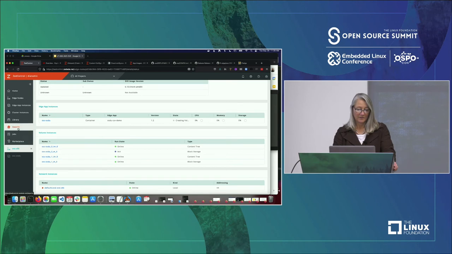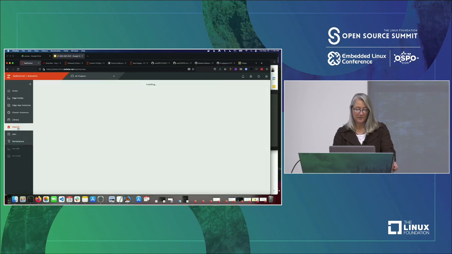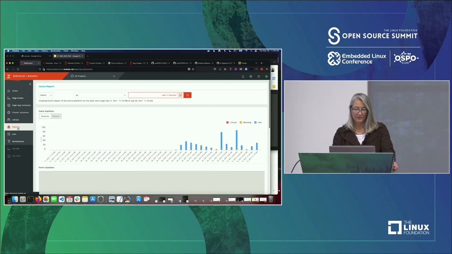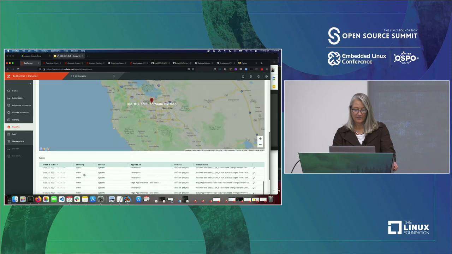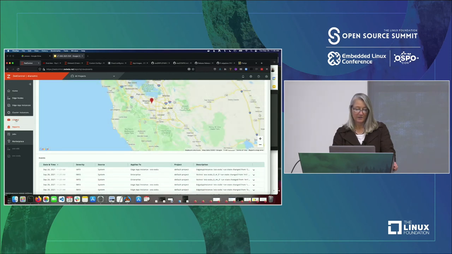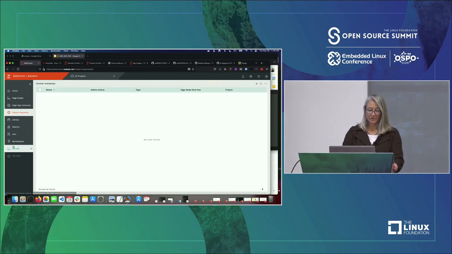And I just wanted to show, again, there are reports for things like where the server is located, all the stuff we've been doing, the library. So there's not too much going on here. Someday I'll be able to demonstrate Kubernetes clusters. So you can set up an enterprise so your K3s clusters can run on here.